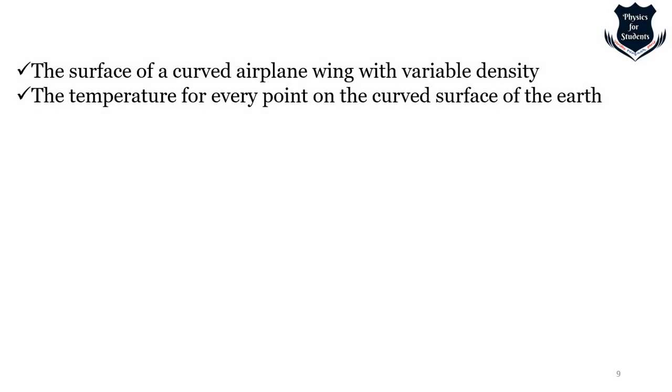Now till now the concept of adding areas in small pieces was confined to a flat region. Now what if we use a curved space? In front of you are two hypothetical cases: the surface of a curved airplane wing with a variable density, and the temperature at every point on the curved face of the Earth. Now the function f takes three dimensions, which may be density, temperature, air pressure, whatever, but it must take a point in three dimensions, since points on the surface live in three dimensions.